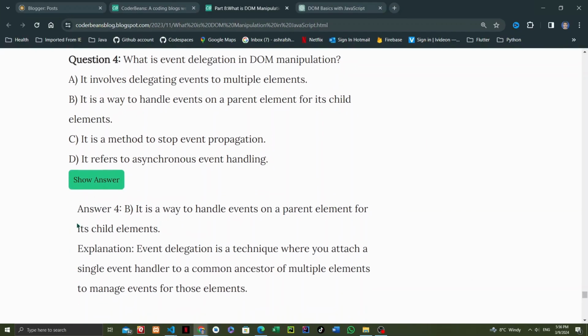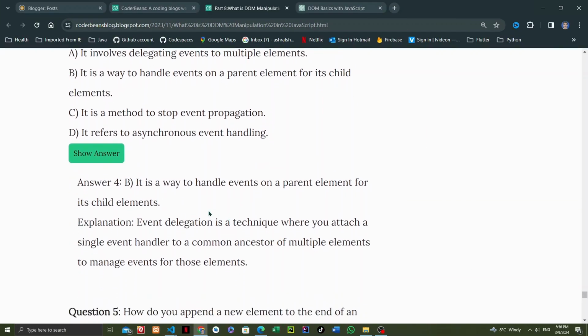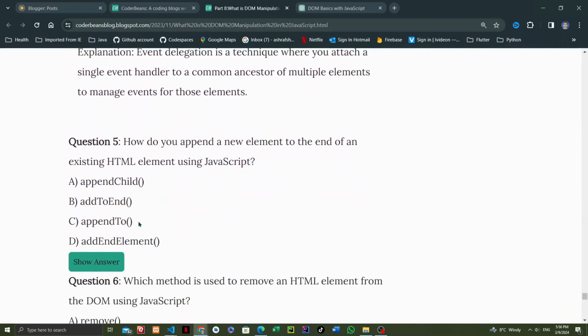Answer is B. It is a way to handle events on a parent element for its child elements. Explanation: event delegation is a technique where you attach a single event handler to a common ancestor of multiple elements to manage events for those elements.